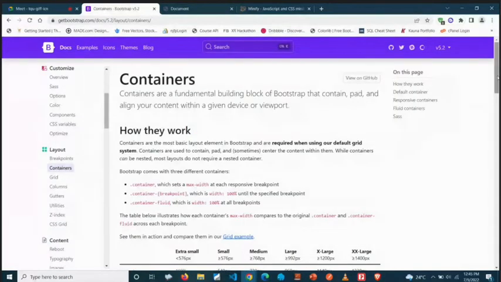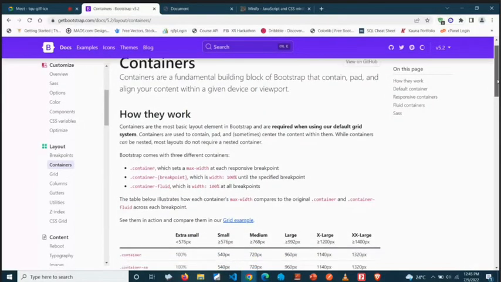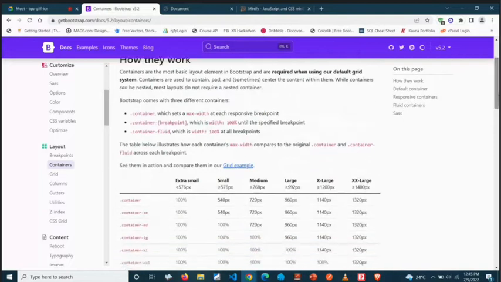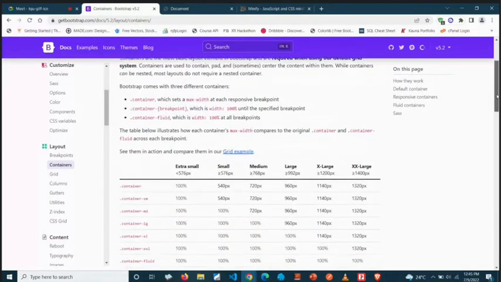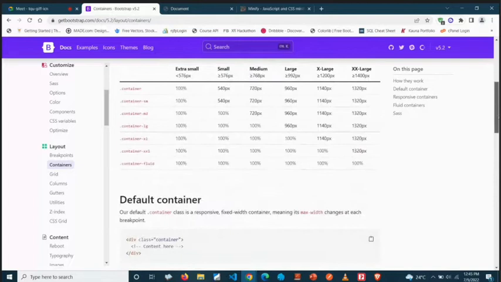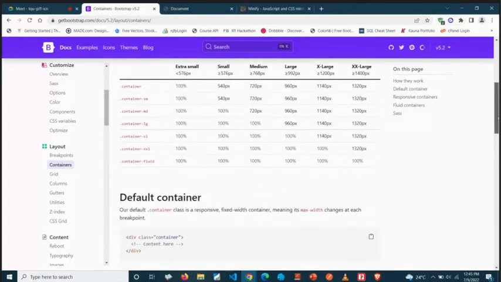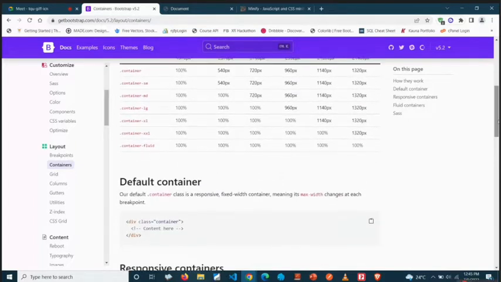And if you read through, you will see how it works. It really helps us with responsiveness on every device. As you can see, this is how they make use of it here.